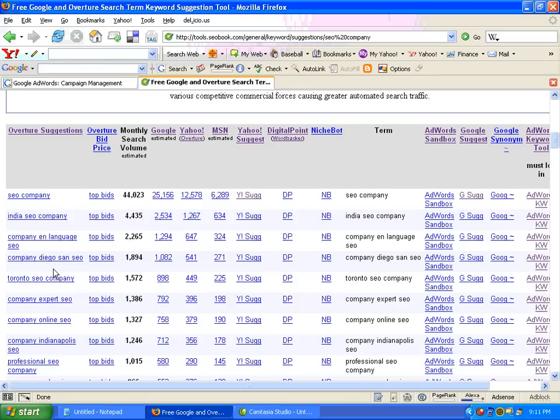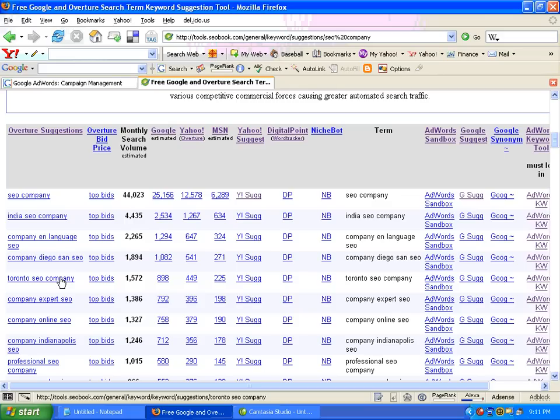And then you also get other localized ones. Some of the traffic doesn't make sense for the average person to buy, but if you were from Toronto, you could probably pay more for that lead because it would have greater value to you than if you weren't from Toronto and you were just carpet bombing, trying to get whatever traffic you could.